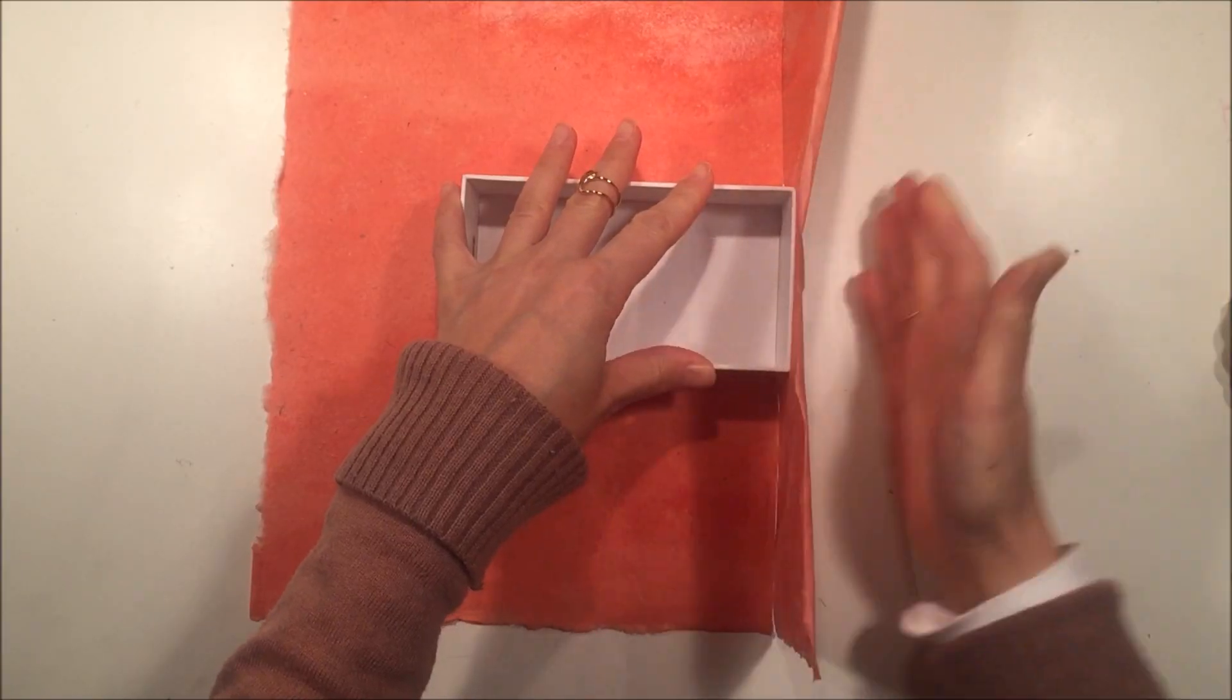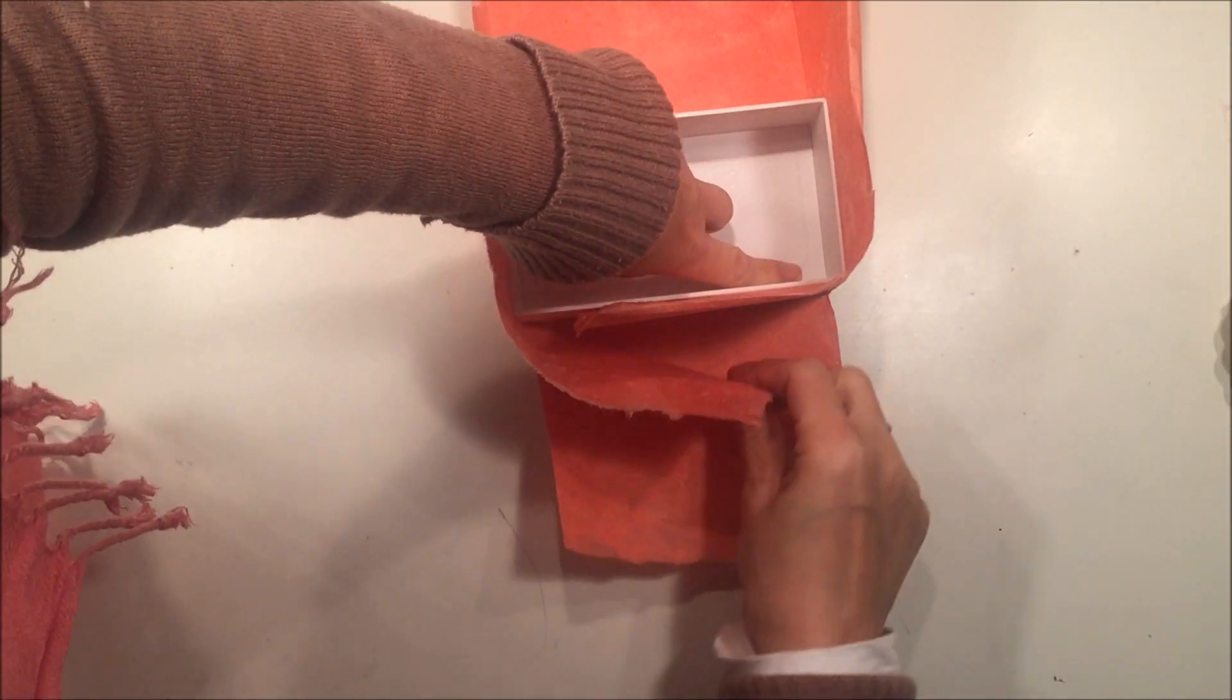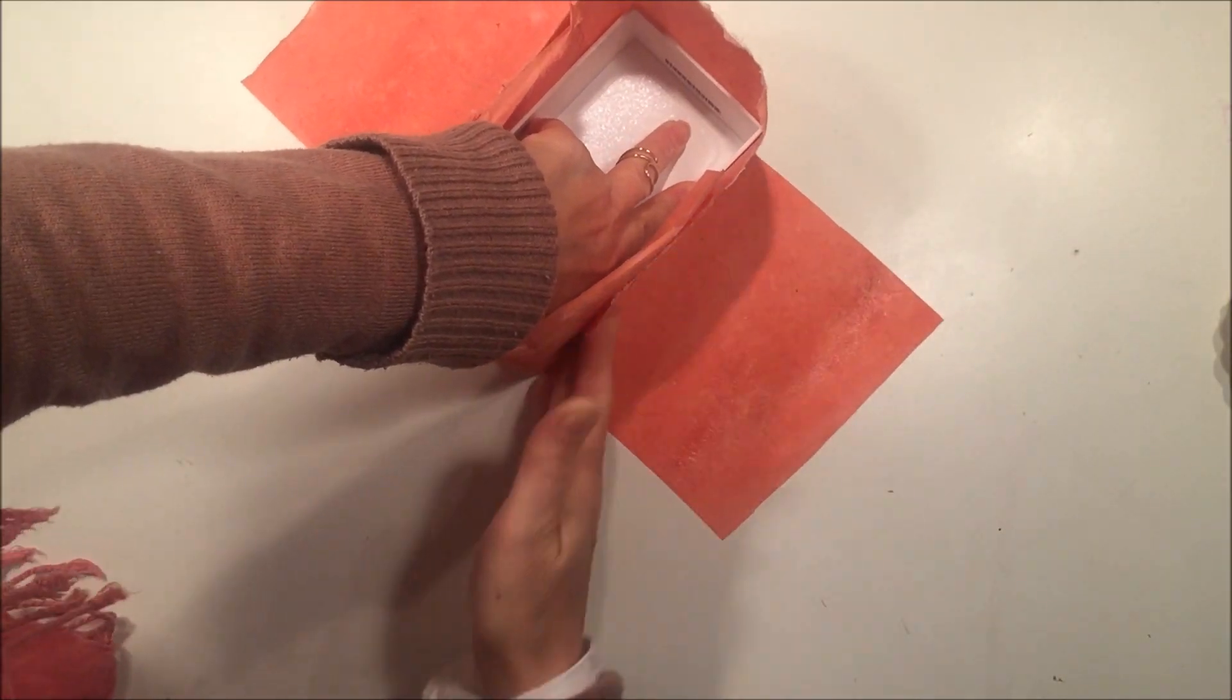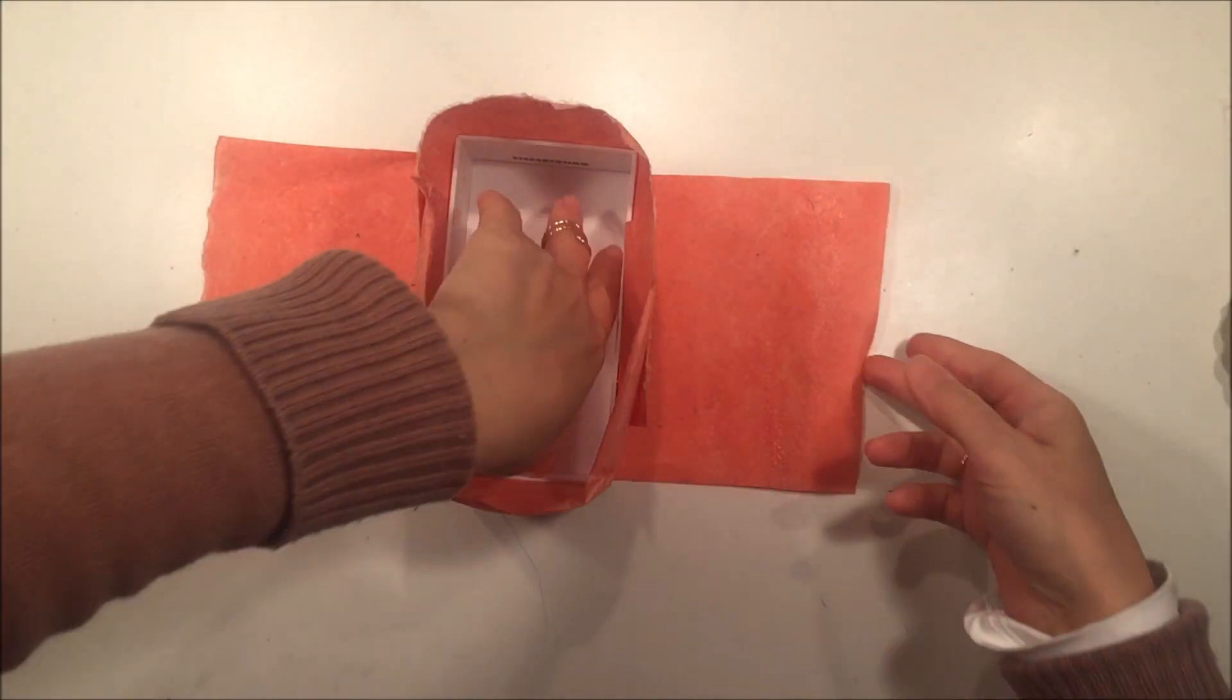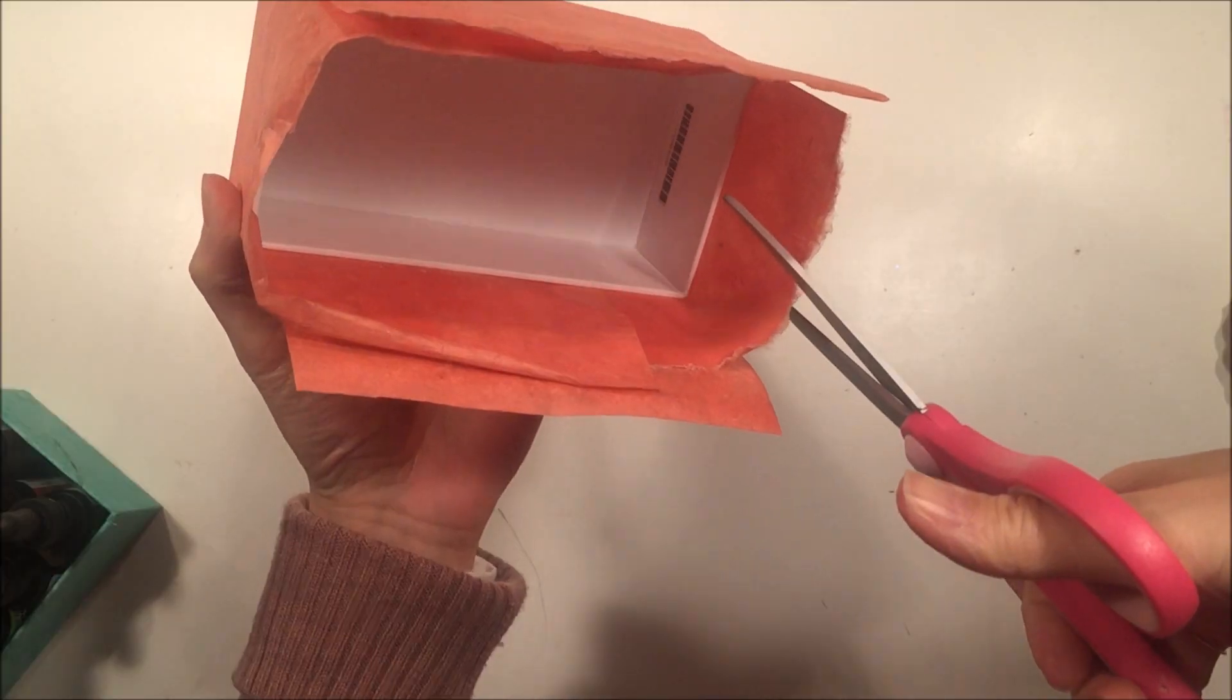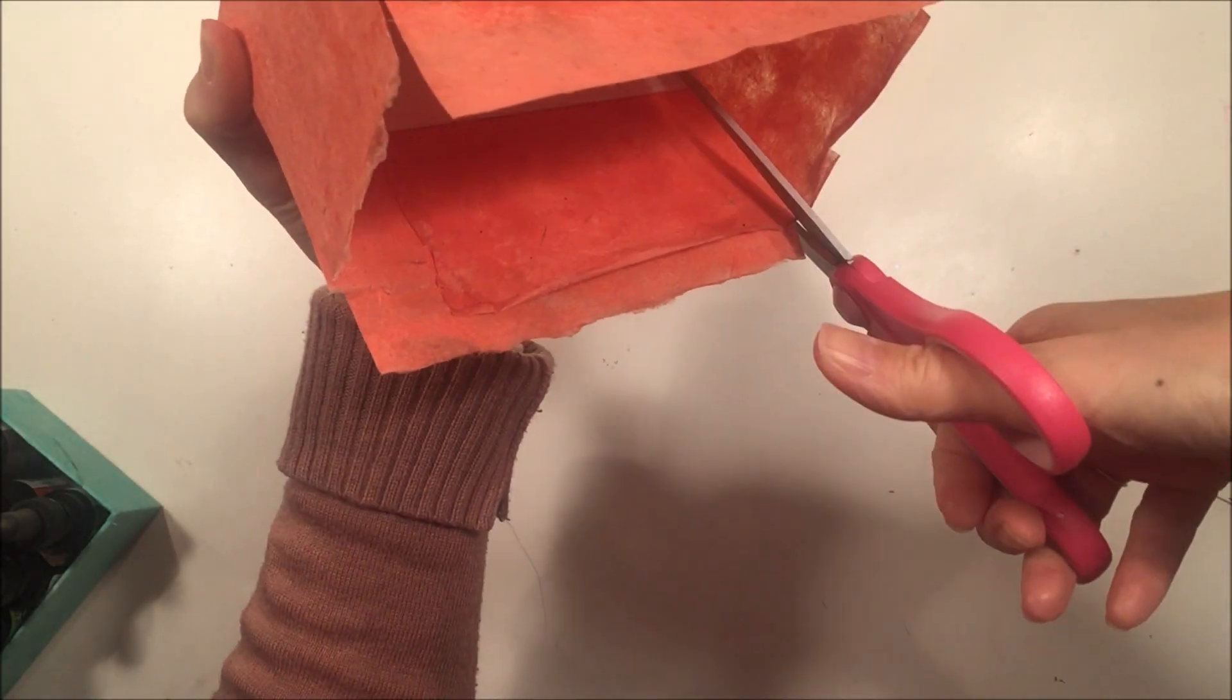So you want to trim both sides on either side of the box so that you can have some flaps that easily fold over on the sides of the box. Now in doing this you end up kind of using extra paper. You could trim off the paper that's still on the table right now since all four sides are covered so that you could have that paper for the interior of the box. But I'm keeping this pretty simple and I'm just wrapping it up all around on all four sides. And then I'm going to use my scissors just to trim the edges in the sides into the box so that you can fold down these flaps into the box.